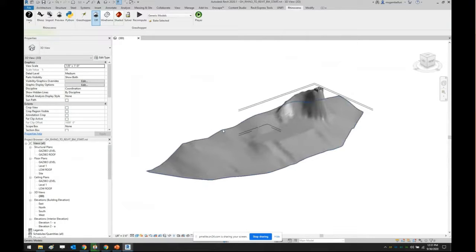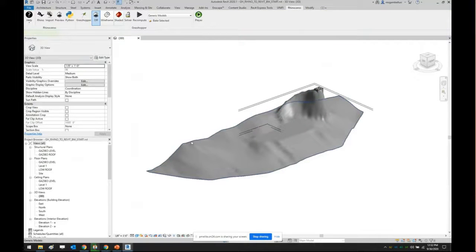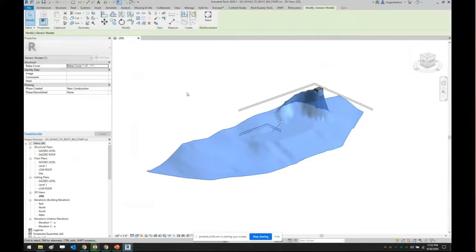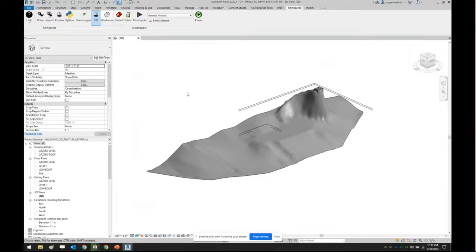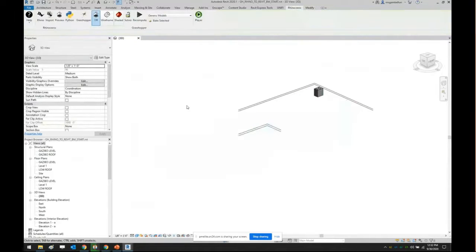Okay, now if I click on it, it actually puts it in a generic model, but there's no other information here, no material, nothing. So the question is, do you want this as your option to bring in geometry? Maybe. Maybe you're just doing visualization. Maybe you're doing a quick report. Okay? So you have the ability to do that, but that may not be what you want. So you need to study each one of these examples. You don't have to physically study them, but you need to go through them in your mind.